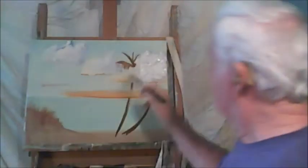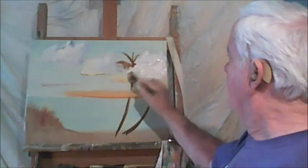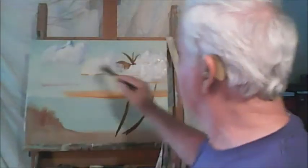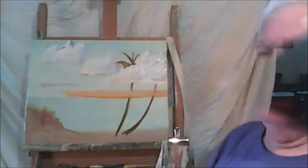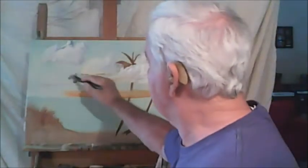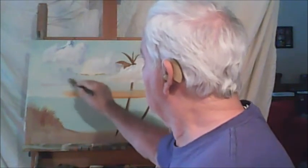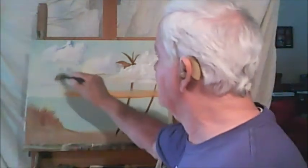When I would paint clouds before in oils, I had a little more freedom, I think. It's been years since I've painted, so I'm just trying to get the feel of it again. Get some periwinkle. Just scumble it. That's scumbling. Just shaking your brush around like this. Push down on the bristles and just let it scumble.